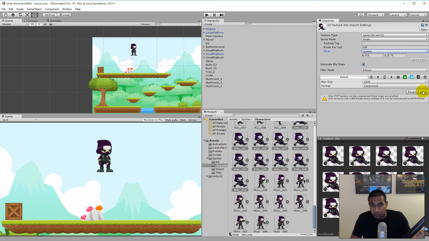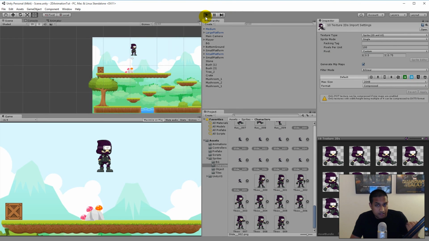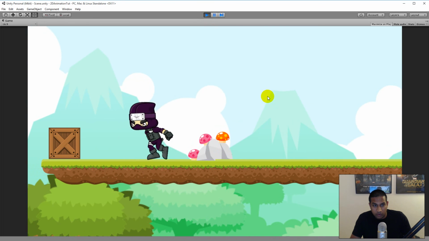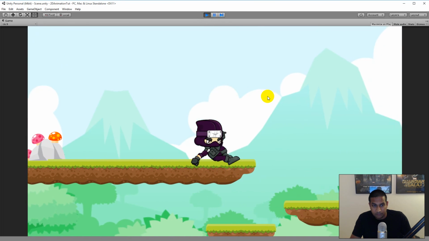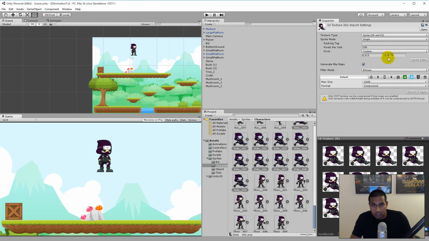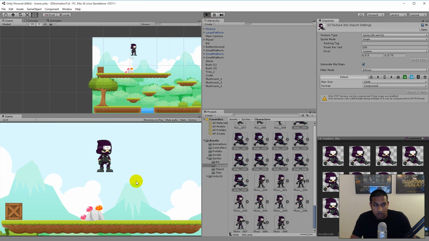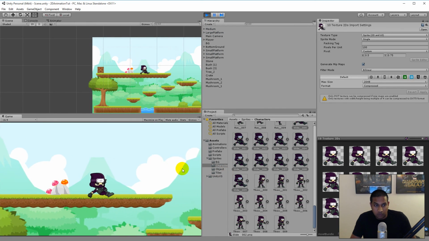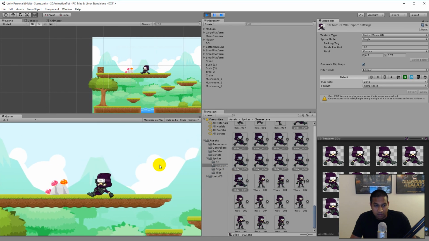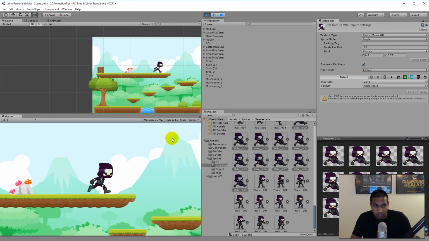So you can actually try to press apply, and when you press apply, you can try to play the game and see if it works for you the way he's sliding now. Now you can see he goes way lower, so he's not in the air anymore. If you want to move it up, you can always change 75 to 70 maybe or something. But right now I'm actually pretty happy with the way he's sliding. So I think I'm just going to leave it with 0.75. And that's how I'm going to have my sliding animation.